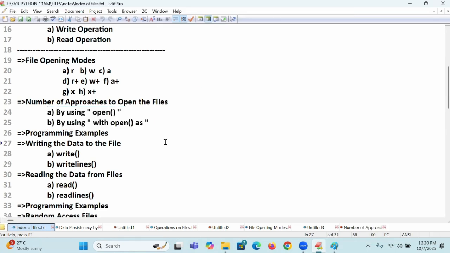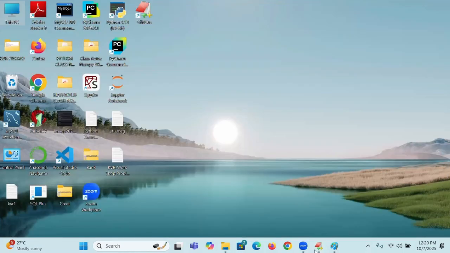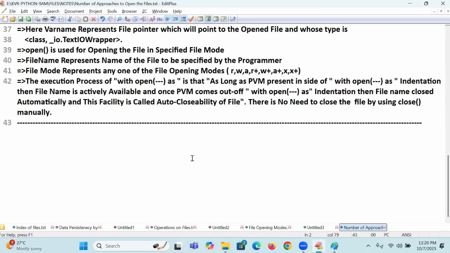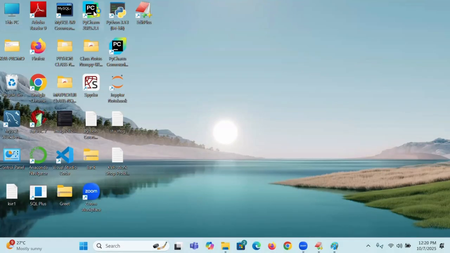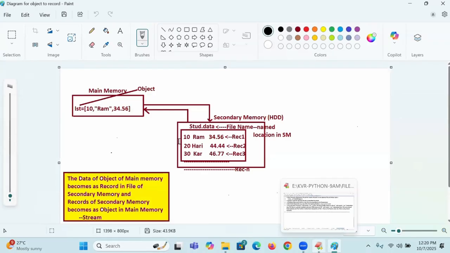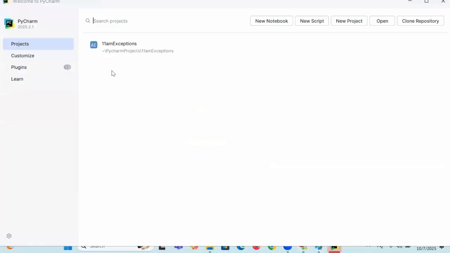Now I'm going to show certain examples for you. Shall we start? Now I'm going to enter into this case. So I want to go for how to open the file. Online students, I hope this is more clear about these approaches. Now I'll go to the coding. So let's go to the Python coding here. First coding example starting. We are learning how to open the file. Later I will tell you how to start doing the operations.